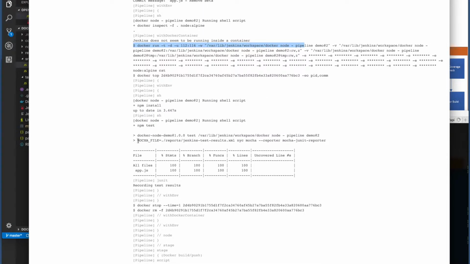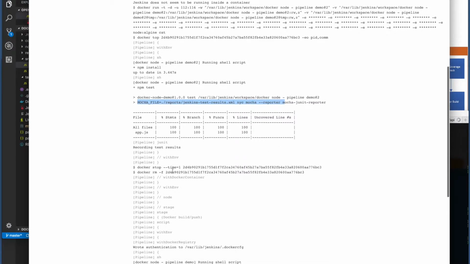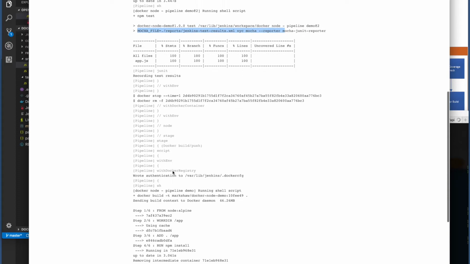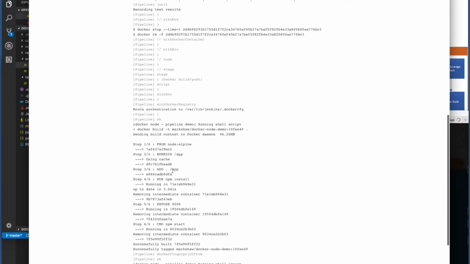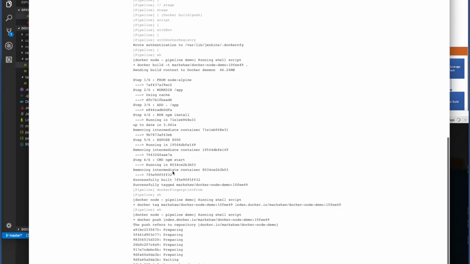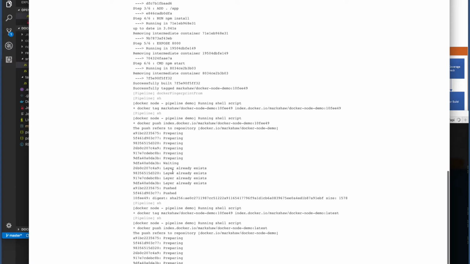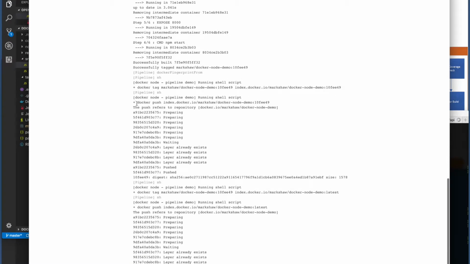We have the application test and code coverage check. And we have a Docker push.